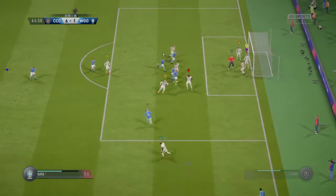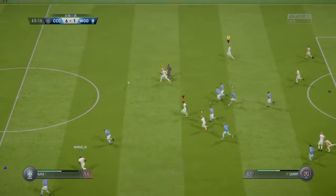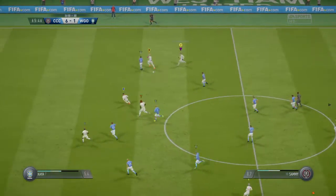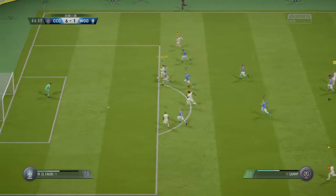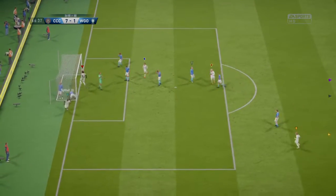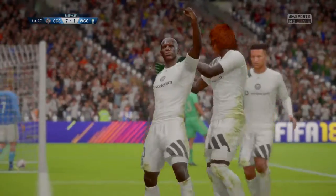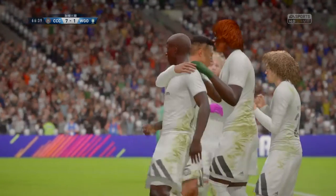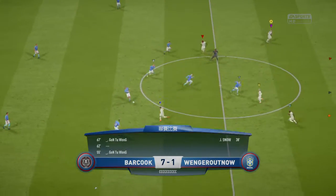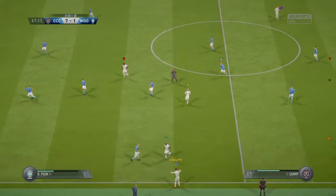They're setting up for the corner — swung in from the corner. This turnover could be costly against a side that can break like this. Sami — steered through. He's through here, here's a chance. Wonderful — oh, lovely glancing header! A brilliant header, and no one knows it more than the scorer himself — he's absolutely thrilled. Well, it wasn't just about the quality of the header; the movement that allowed him to find that space, that was the good bit.